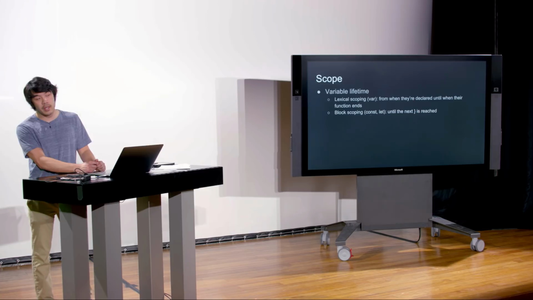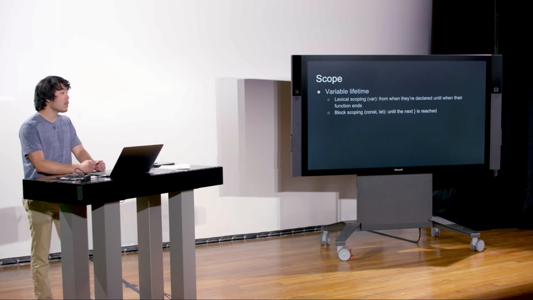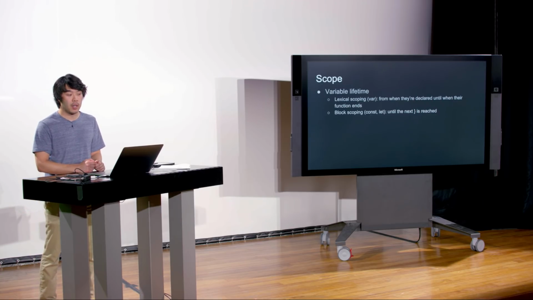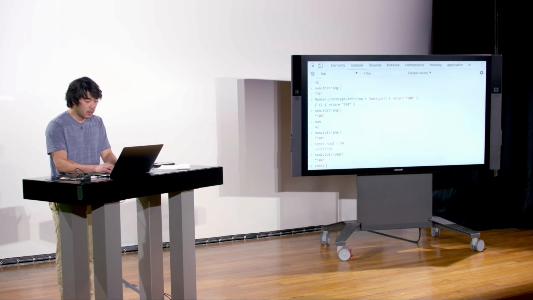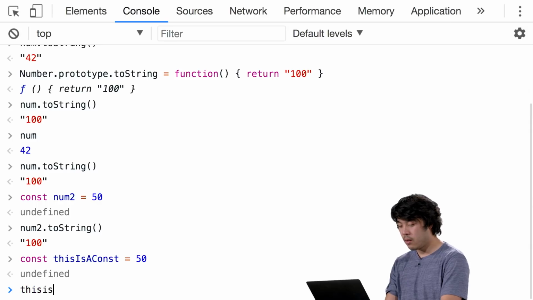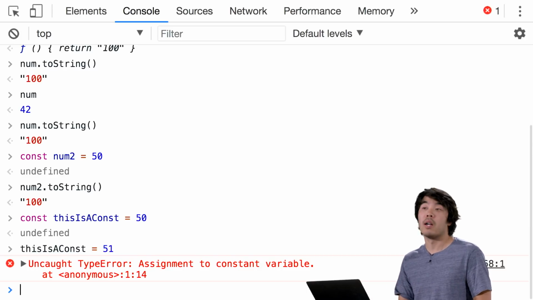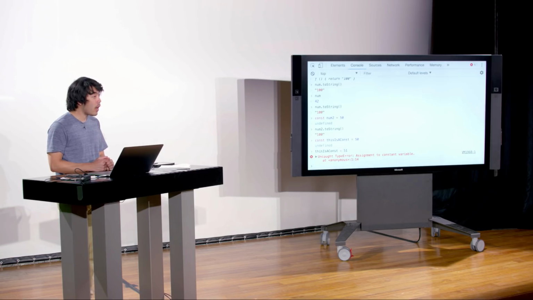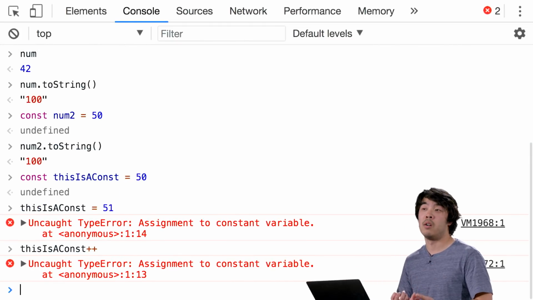And the difference between const and let is that const is something that can't be updated. Meaning if I set a variable to be a constant, it means I'm not going to update that reference later. Whereas let can be updated. So if I were to do const, this is a const, and set that equal to 50, and try to update that to be 51, I'm going to get an error that says, hey, you called that a const, but you're trying to change it. That's not OK. And no matter how I want to change it, say I do that ++ or something, that's also going to fail.